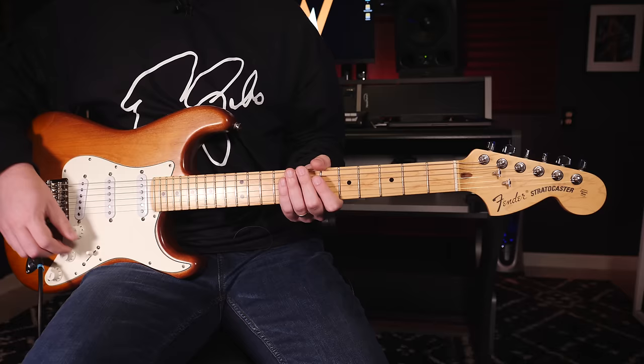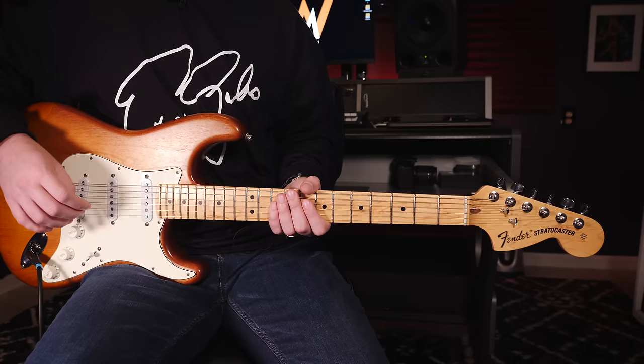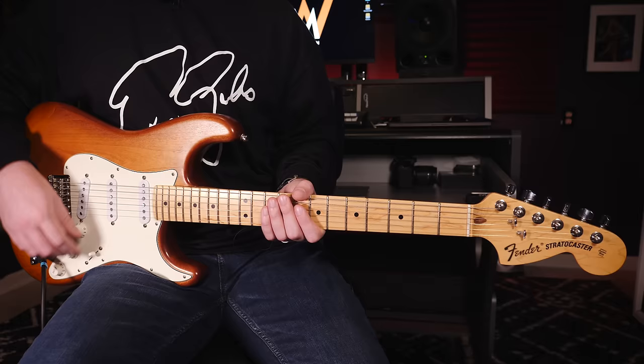So the split neck and middle position is an out of phase pickup selection. That is what this sound is built upon. And this is mentioned by John Mayer himself in multiple different guitar media outlets. So I know it's definitely this pickup selection.